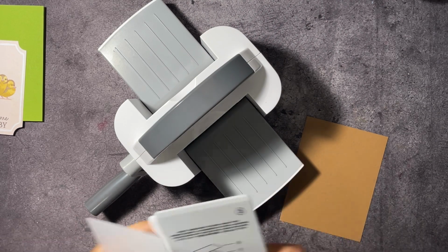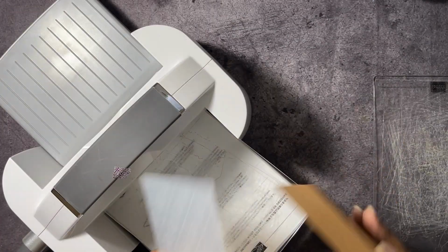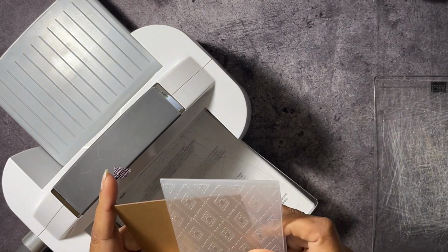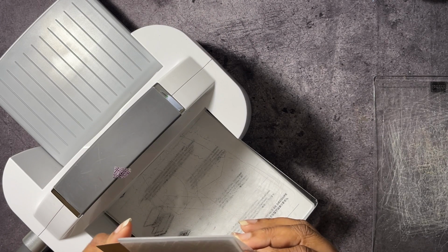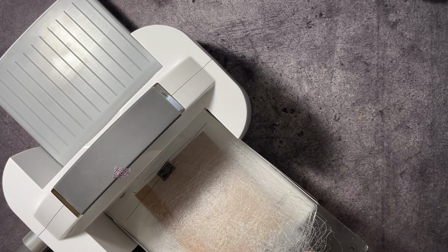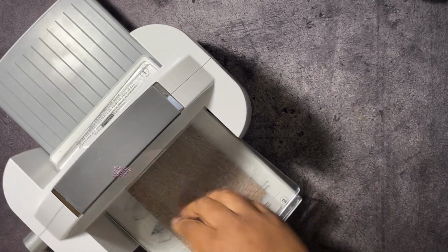Okay. Oh, I need the big embossing machine. One moment, please. Okay, so we're going to add this on our card stock. We want to get most of the right side into the folder. Only a little bit of this is going to show anyway. Put your folder in spine first, and then roll it through.